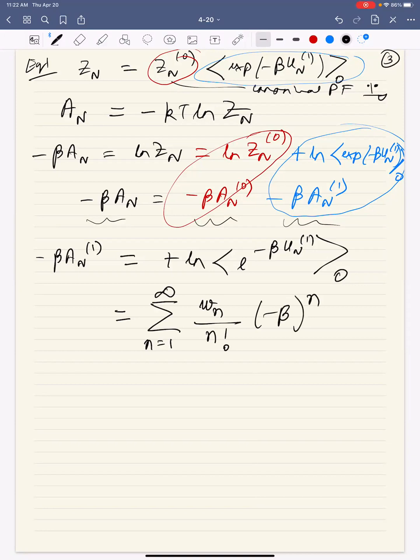We have one mathematician in the room. Margot, is this okay for a general power series? We could have absorbed the n factorial inside wn, right? It doesn't matter. We could have said we don't want n factorial, let n factorial be inside wn. So in general, in math, a power series means just powers with some coefficient, right? So we don't really have to worry about the n factorial. We could just have kept wn. But we are going to define our power series this way.